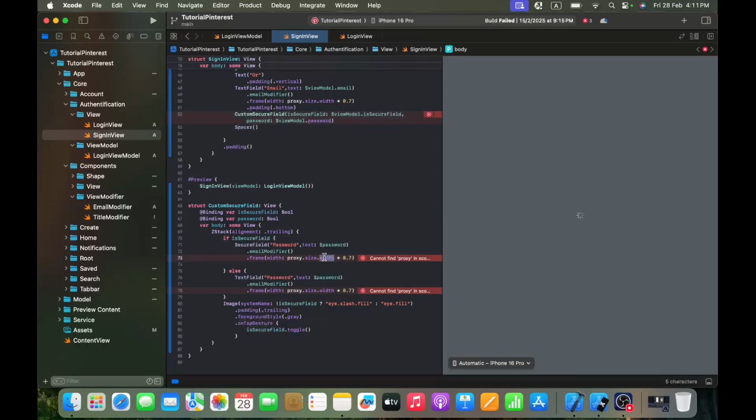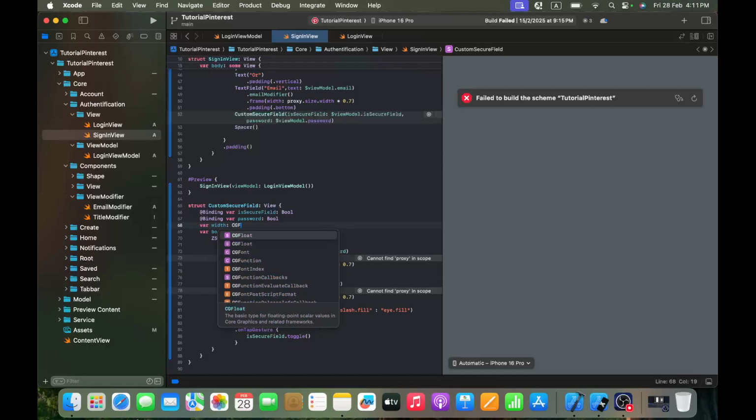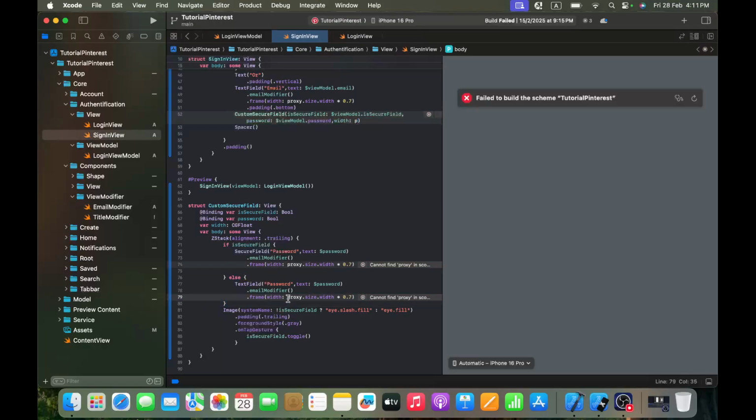Okay, and I also need to pass the width, so var width of type CGFloat, and here I need to add the width, it will be proxy.size.width multiplied by 0.7, and we will replace this with width here and here also.